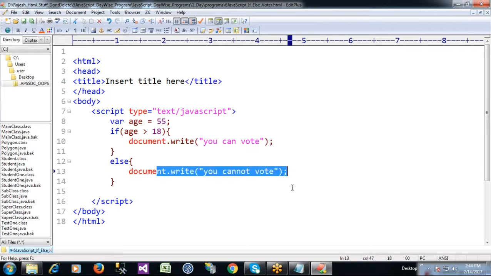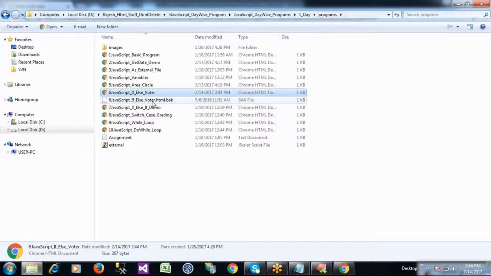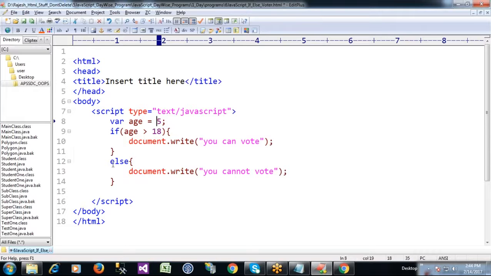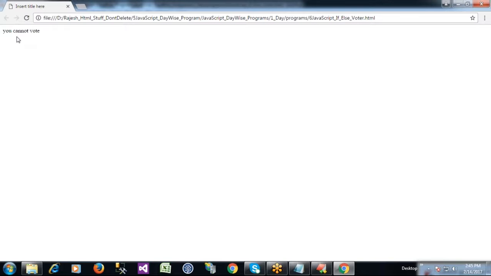Else you cannot vote. If I run this, the output is you can vote. If I make this 15, 15 is greater than 18, false. So you'll say you cannot vote. If I refresh, you cannot vote. Can you see this?